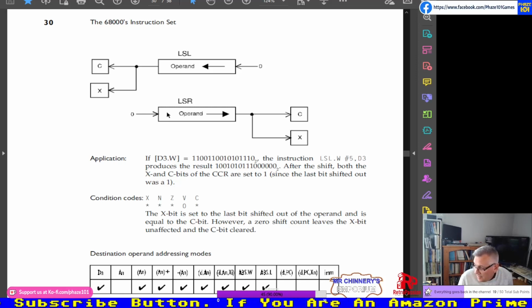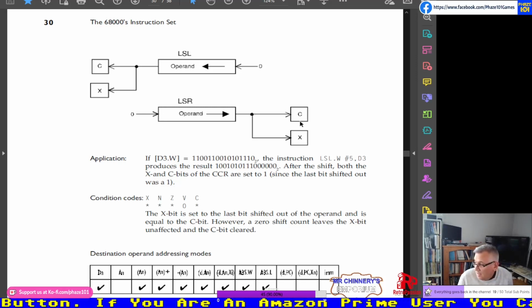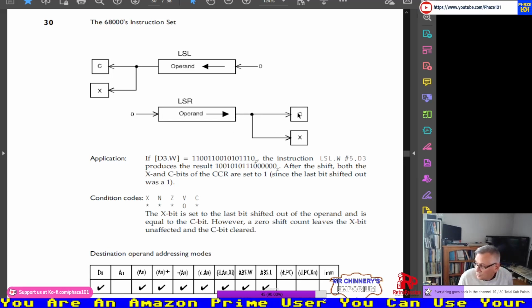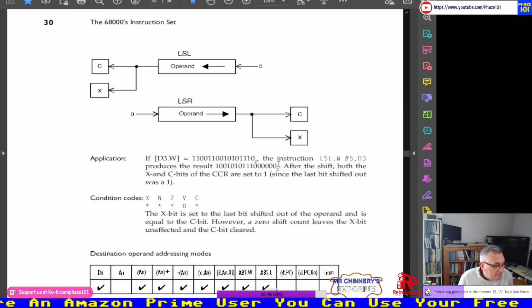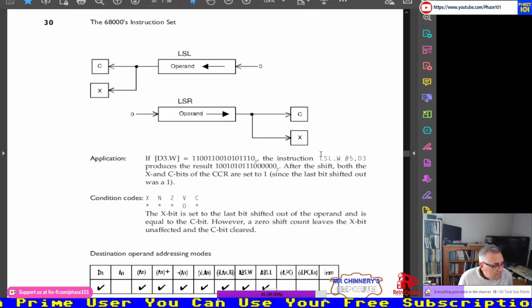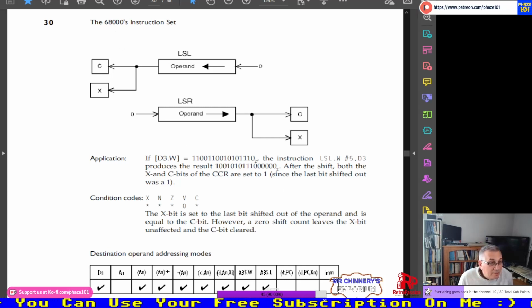A 0 enters into the most significant bit, and what exits from the least significant bit goes into the C and the X. So that's the first part that I need to cover when it comes to the logical shift left or right.